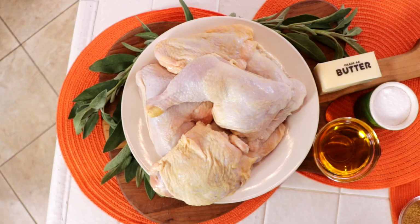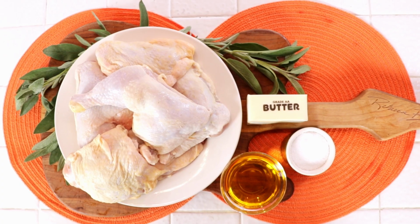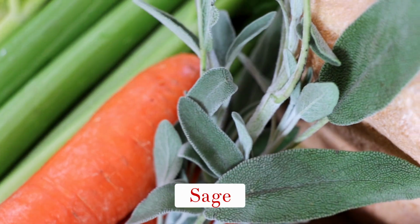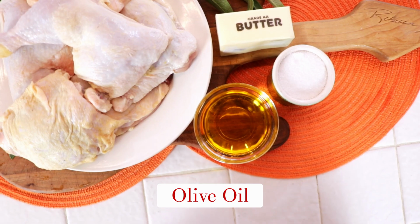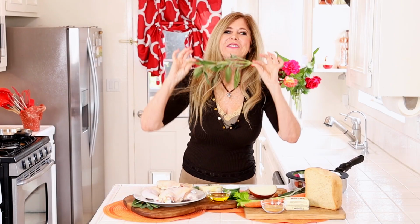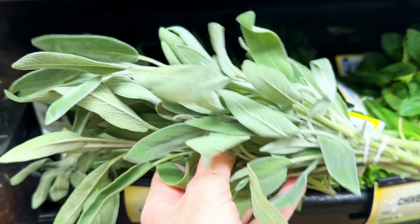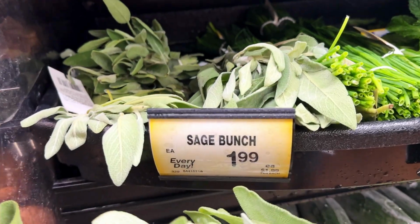Well, I have 4 large pieces of chicken. I chose the legs with the thighs attached, but if you prefer chicken breast, have it your way. For the turkey flavored chicken, I'm adding butter, sage, and salt, and that's gonna be a rub, and olive oil to lubricate the pan so it doesn't all stick. And the secret ingredient to make it taste like Thanksgiving is fresh sage. You gotta find this at the grocery store. This is only $2 for all this sage, and it's gonna make a huge difference in your dish. You can use dry, that's okay, but the fresh sage is amazing. The whole house will smell like Thanksgiving.